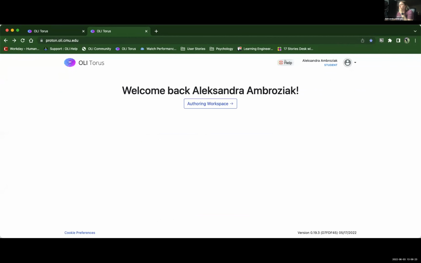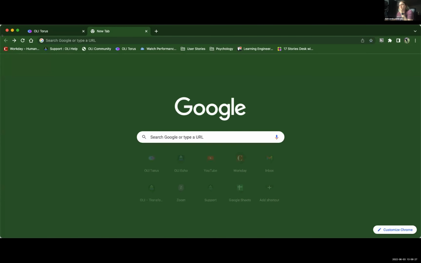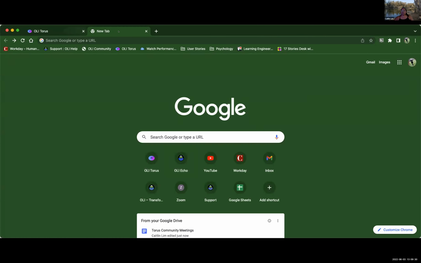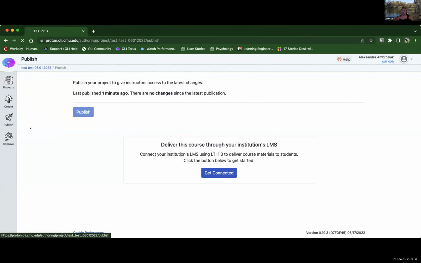Caitlin, remind me how you got to the published section. Okay, to publish a course, that's another loop. Mhm. And we would need to enable a couple things before you can do that.